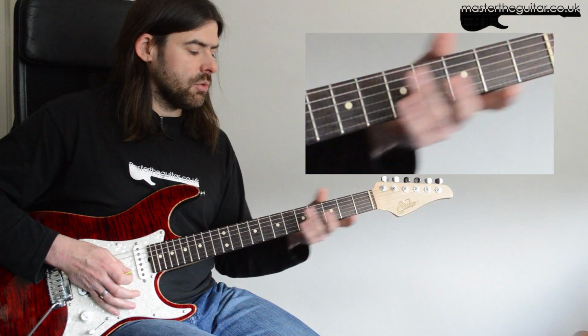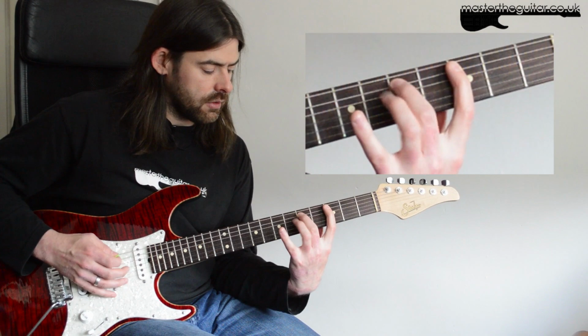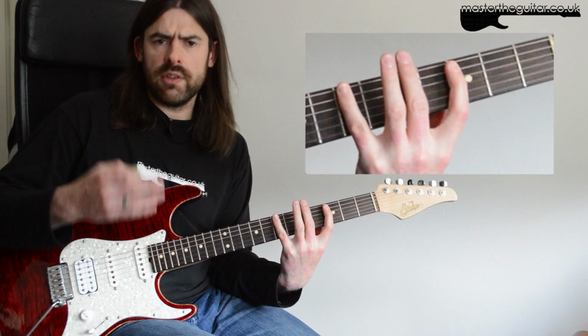So what I'm doing here is, again, start off with a... I've got this little sequence here. What I'm going to do is shift up and do a quick hammer and pull off, third to fifth fret to third fret. And I'm using my first to second finger here, which is a little bit of a stretch. And the reason for that is I want to play seventh fret on the D string after that. So you can think of it as four notes.